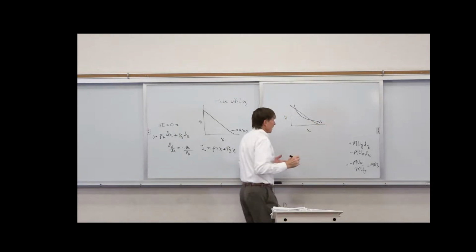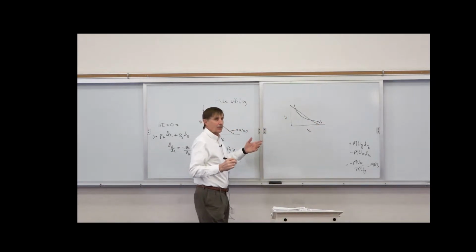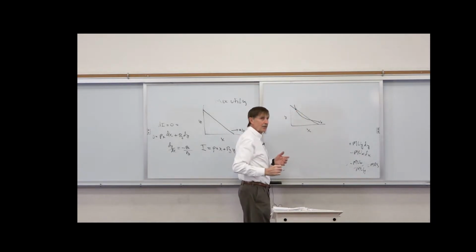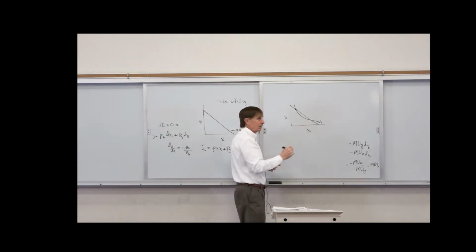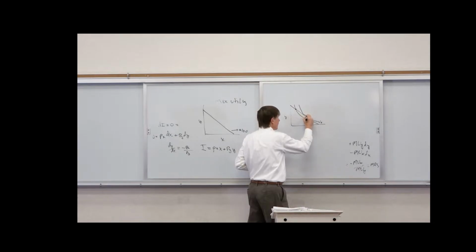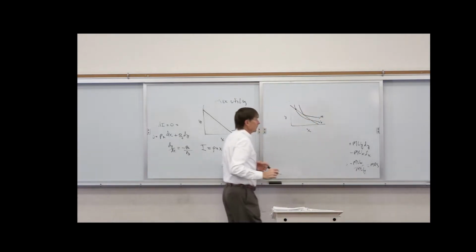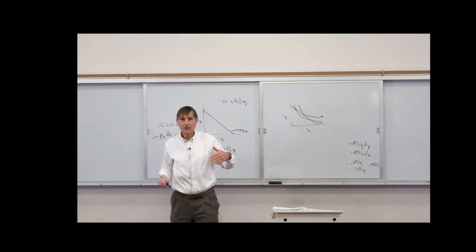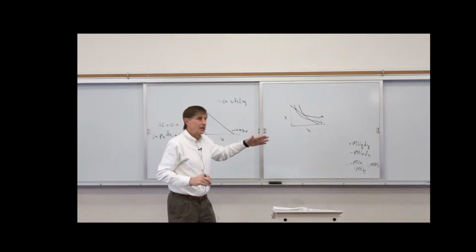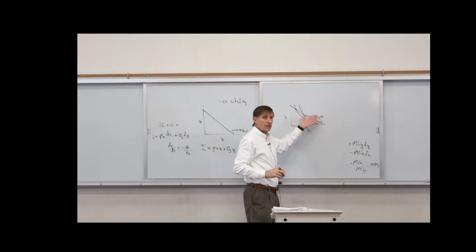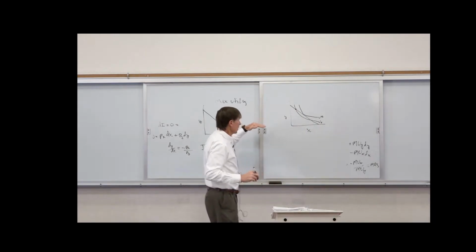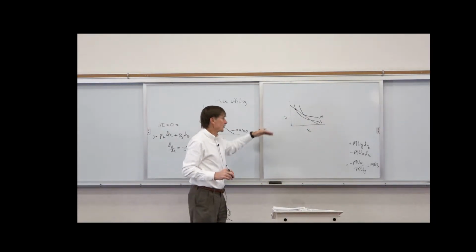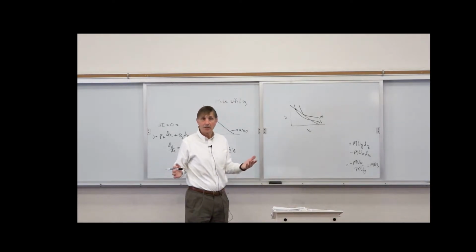There's U0. That wouldn't be a good place to stop, because if you were spending your money there, you could always move in here and increase your utility. The only point where you can't increase your utility is where they're tangent to one another. If they intersect instead, you can't be at a maximum. So as we move the indifference curve out to the farthest one, maximizing utility, those slopes are going to be equal. That's what happens when they're tangent.